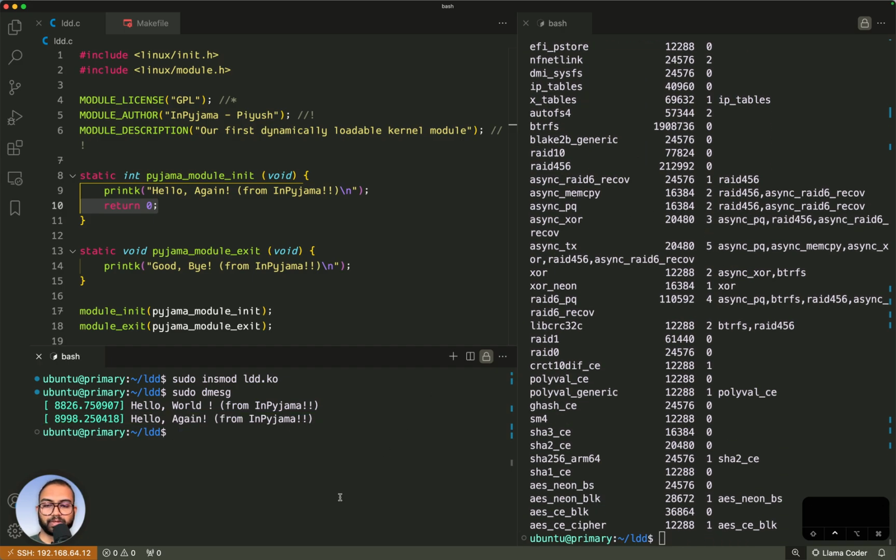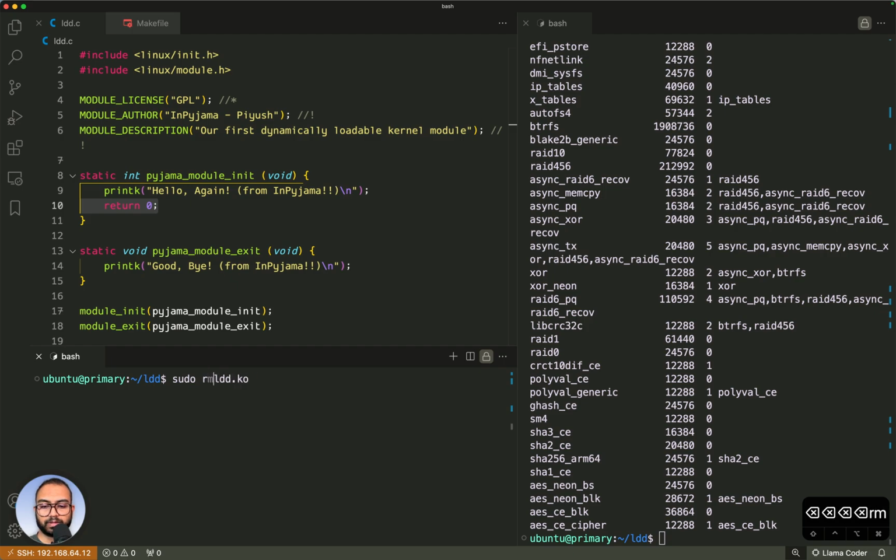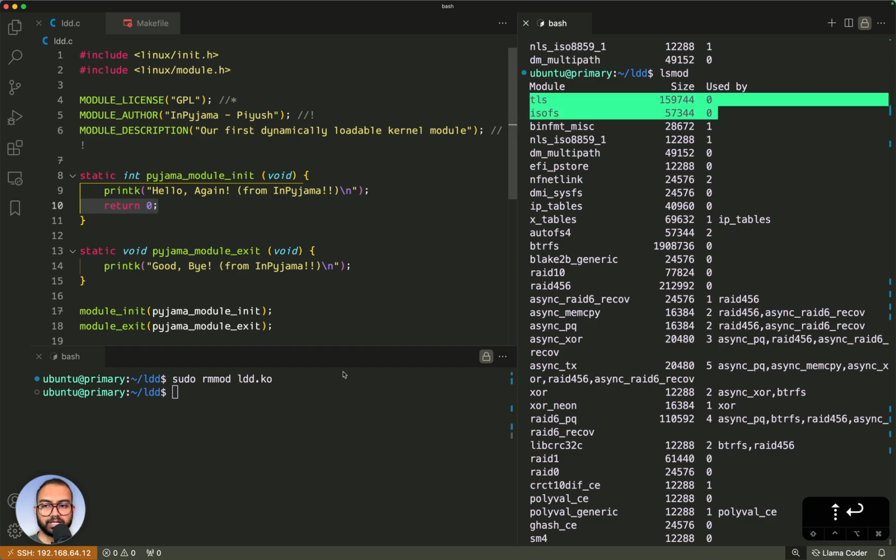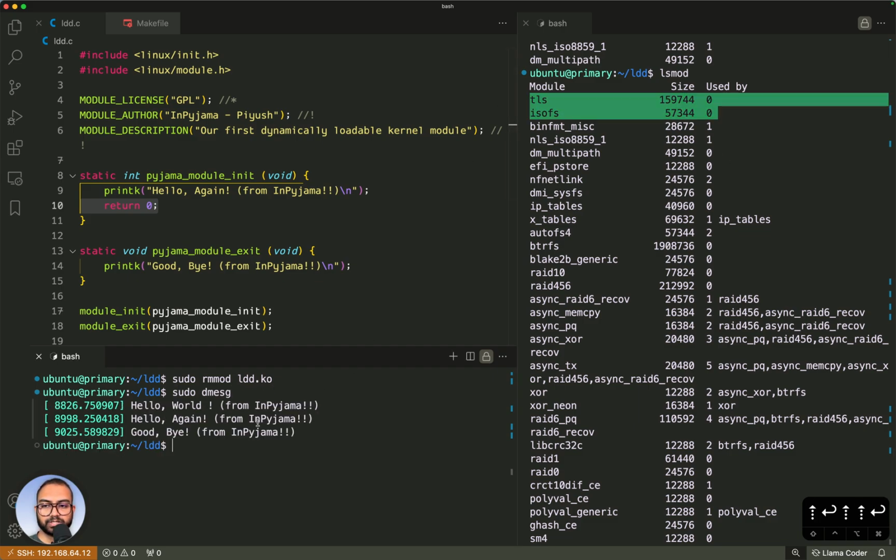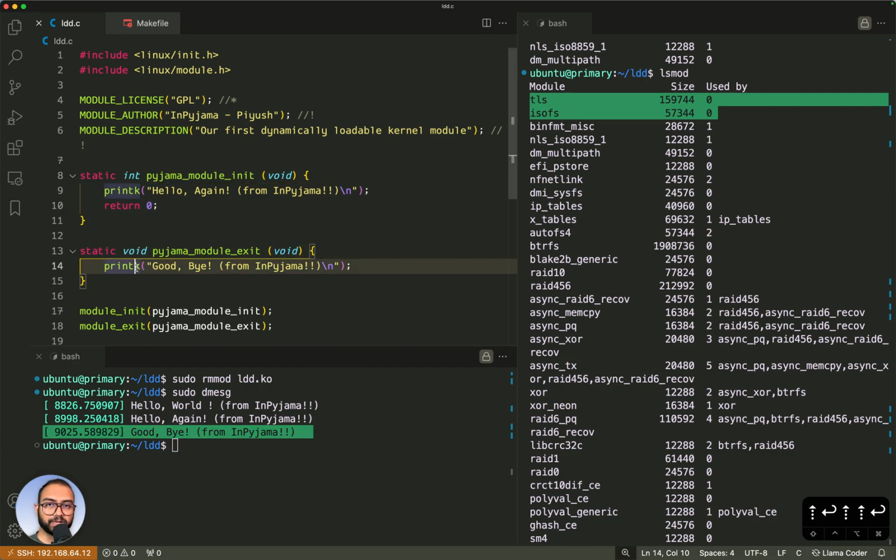And in pretty much the same fashion, if we were to do rmmod, then in the output of lsmod, the entry is gone again, and in dmesg, we see the message goodbye from this part of the code.